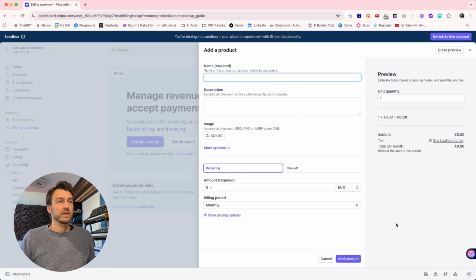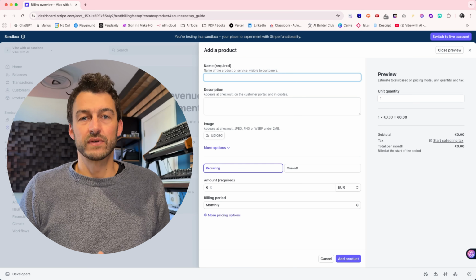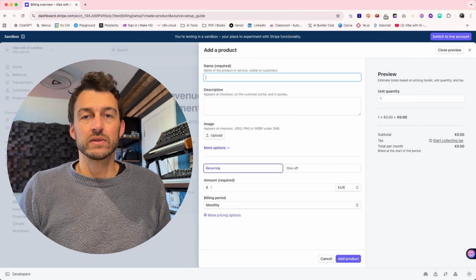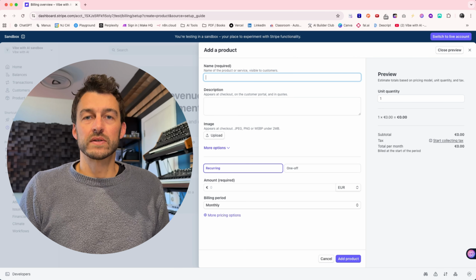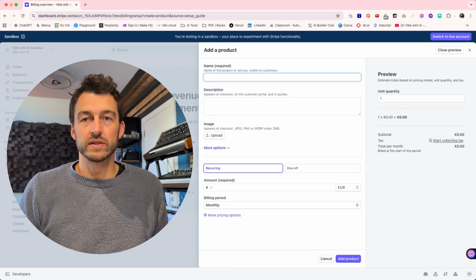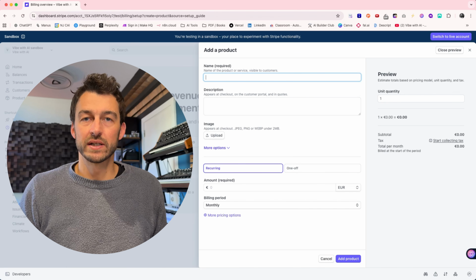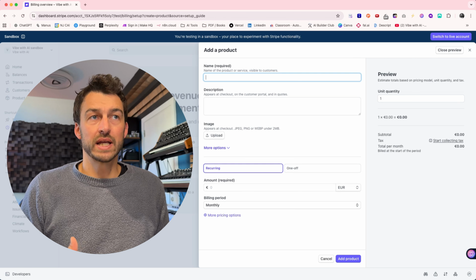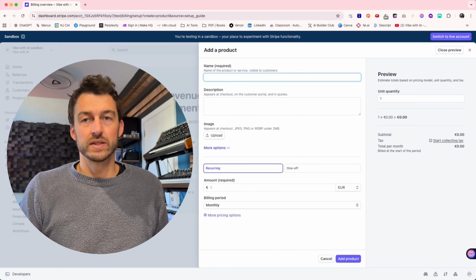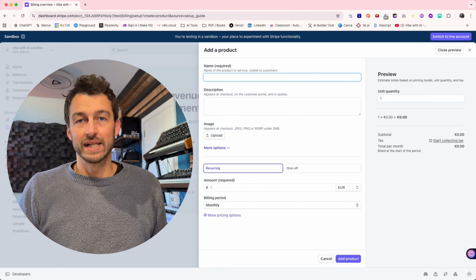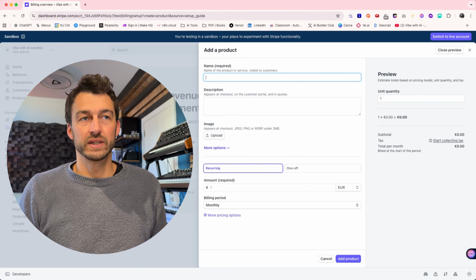Let's click on that. So what is a product? A product is, for example, a subscription tier that you defined at a certain price point, at certain usage limits with certain features. So in our case, with our thumbnail generator, we're going to start as the baseline always with the free tier. So we don't need to create that product in Stripe, because that is just the default. Anybody signing up to our platform will start in that free tier.